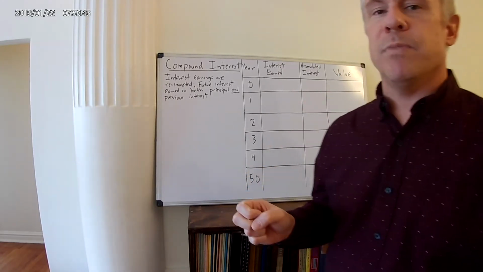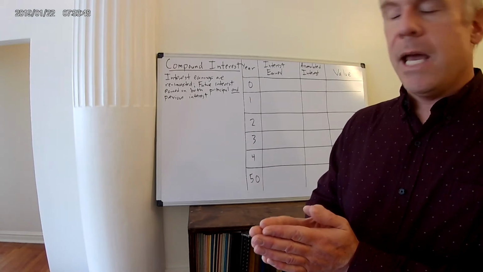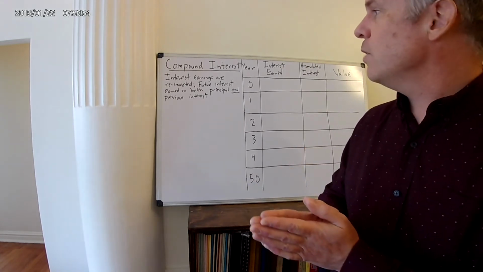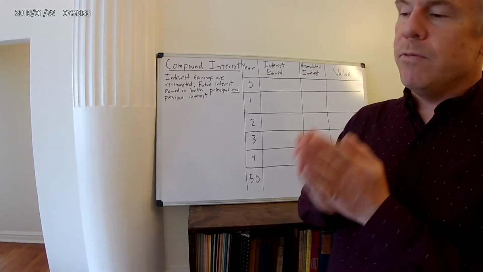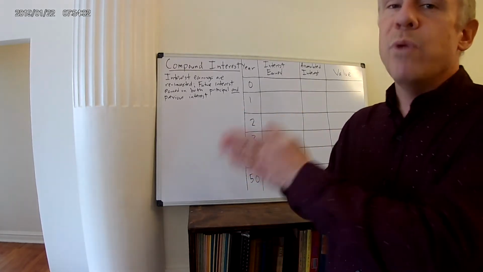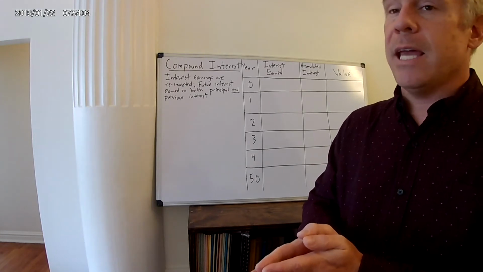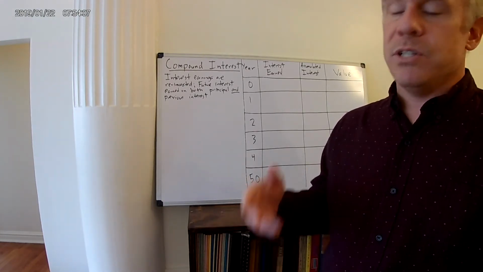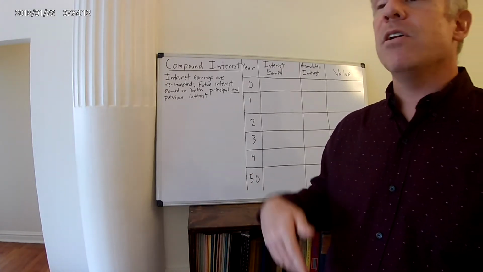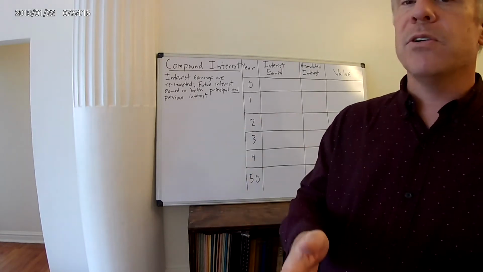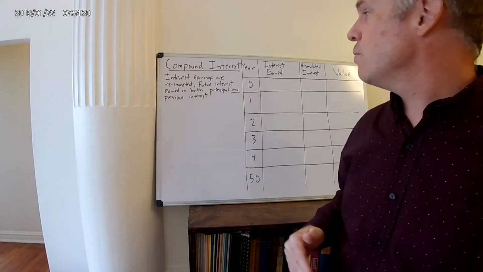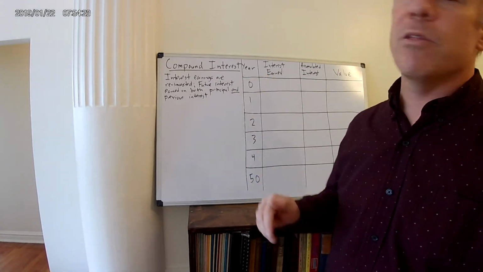With a simple interest investment, you invest a certain fixed amount initially, and then you earn interest just on that initial amount, called the principal. With the compound interest investment, you invest a certain amount initially, and then in your first year you earn interest on that initial amount. You reinvest that interest back into the account, and then in year two you earn interest not only on the original amount but on the interest earnings from year one. And then in year three you earn interest on not just the original amount but the interest earnings from years one and two.